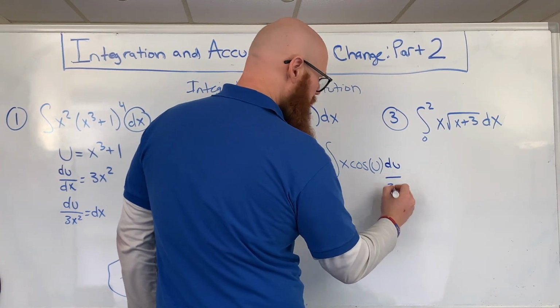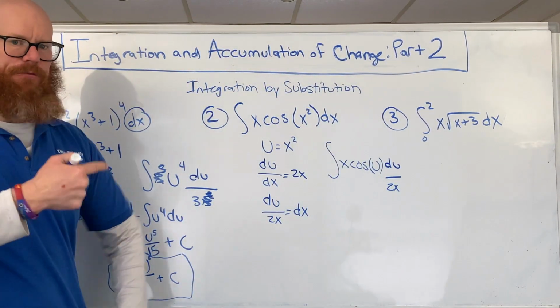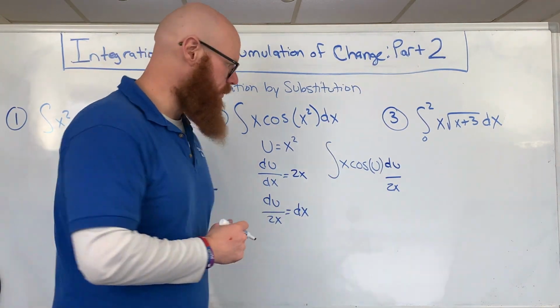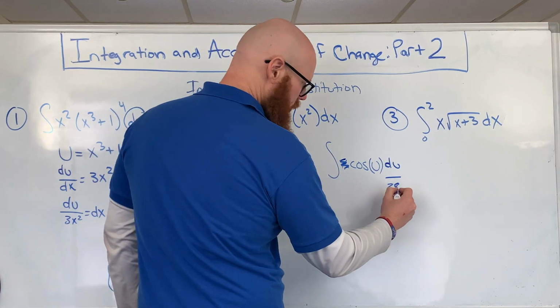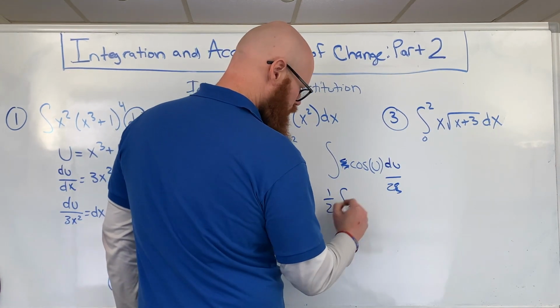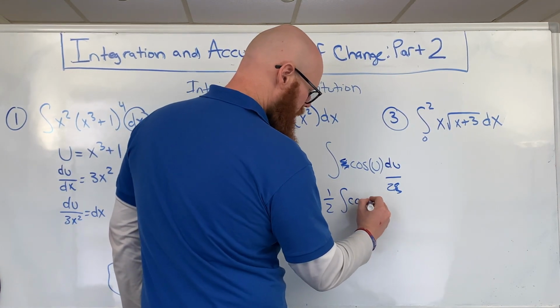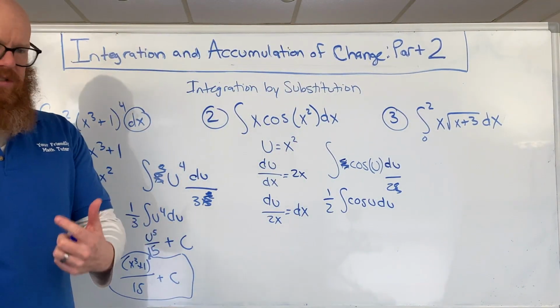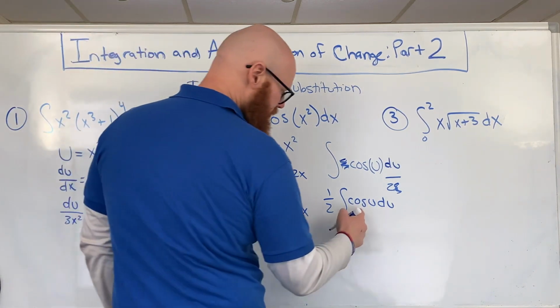So notice, integration by substitution, you're doing several substitutions. You're just substituting until you have everything in terms of u. Do a little canceling, factor out the 2, which is really on the bottom, so it's a 1/2. Now look what I have. I have an integral that has only u's and du's in it. They match, so we're ready to take the integral.